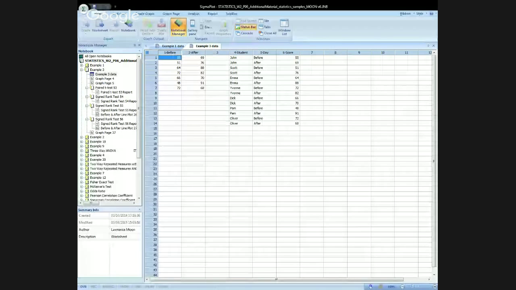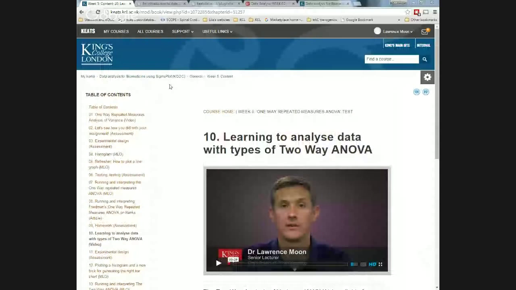Okay, so this is SigmaPlot, and this is some of the data from the second week of the module. And this is the view of the module itself.